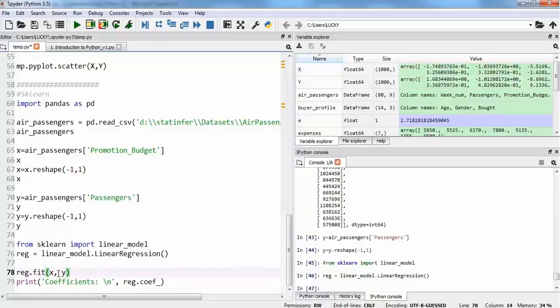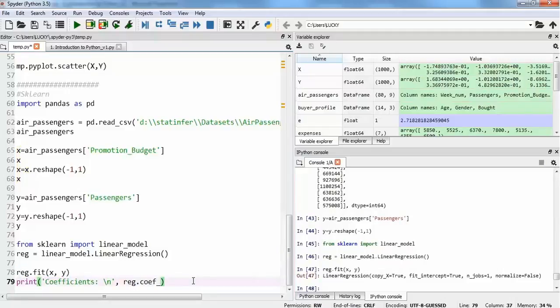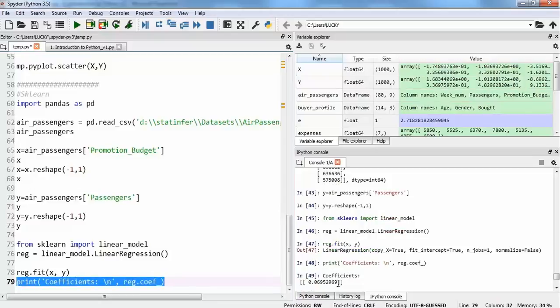Now to train the algorithm, we need to use the fit function and give the input values, which are x comma y. Always remember, first we give the input variable x, and y would be our predictor variable. So we fit the model with the dot fit method, and once we have fitted the model, everything is complete. There are more functions after fitting the model which we can use to call different things. Like once I have fitted the model, I want to call the coefficient of x. I would just use the name of the model dot coef underscore. This will give us the coefficient of x after training the model, and we can see that the coefficient of x is 0.6952.